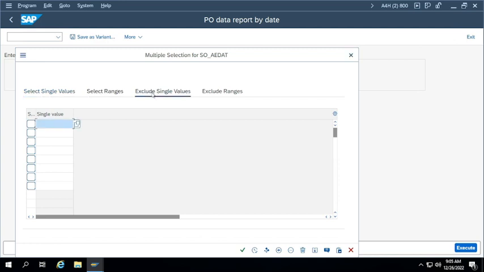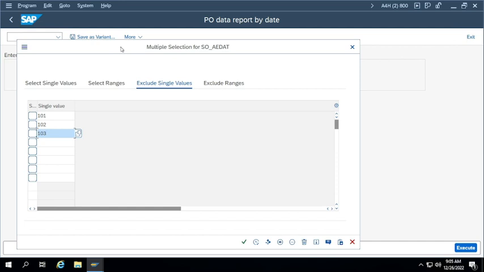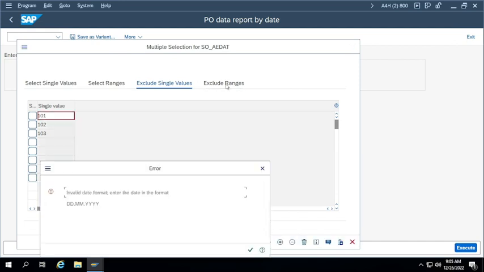Go to the third option, exclude. Exclude single values. I've already explained this, right? Whatever values you want to restrict, whatever values you don't want to select, maintain those values here. These are multiple single values, correct? Now exclude ranges. Again it's a date field.